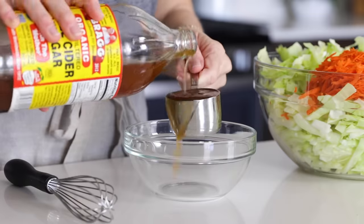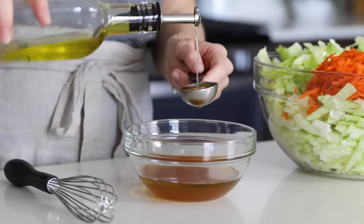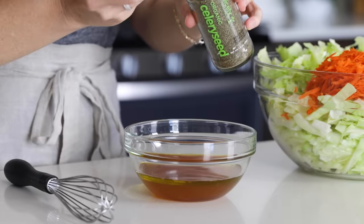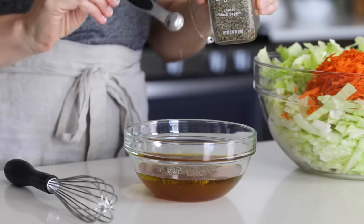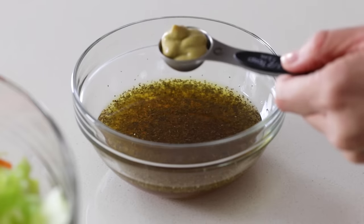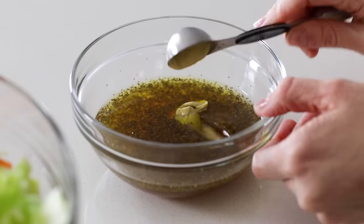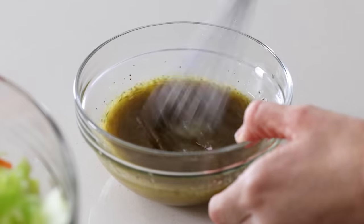For the vinegar dressing, we'll need one third cup apple cider vinegar, three tablespoons of olive oil, one tablespoon of honey — though you could always add more if you'd like it sweeter — one teaspoon of celery seed, and one and a quarter teaspoon each of salt and pepper. You also want to add one and a half tablespoons of Dijon mustard, which I almost forgot, but thankfully remembered while whisking. And that's why you should always print the recipe off my website and not try to go from memory like I was doing.